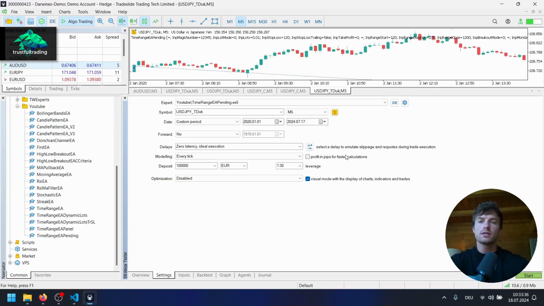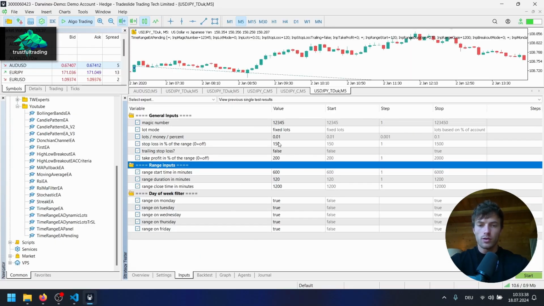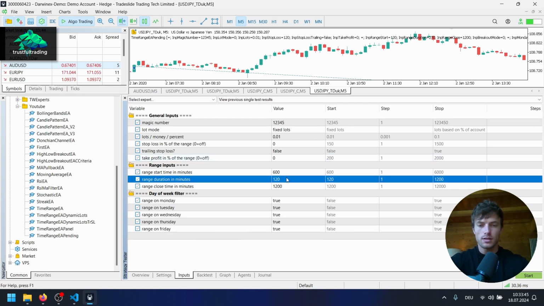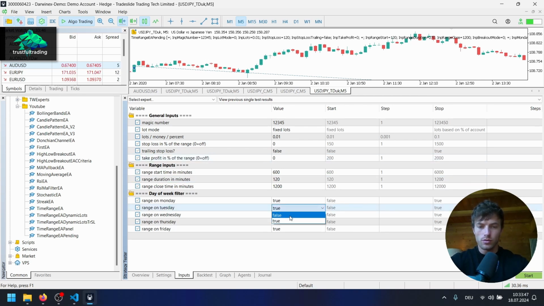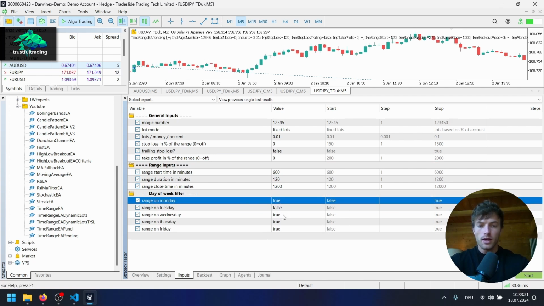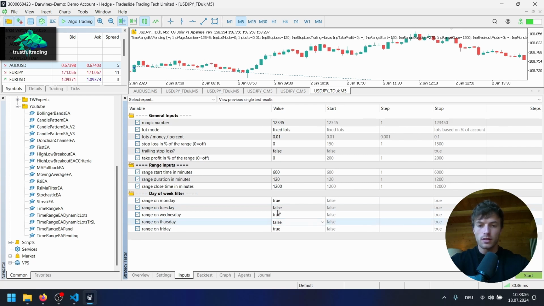Let's also test some other inputs. Maybe we want to turn off the stop loss here and also no take profit just to test. And we also want to do a range only on Monday and maybe Wednesday and Friday. So I will set Tuesday and Thursday to false.